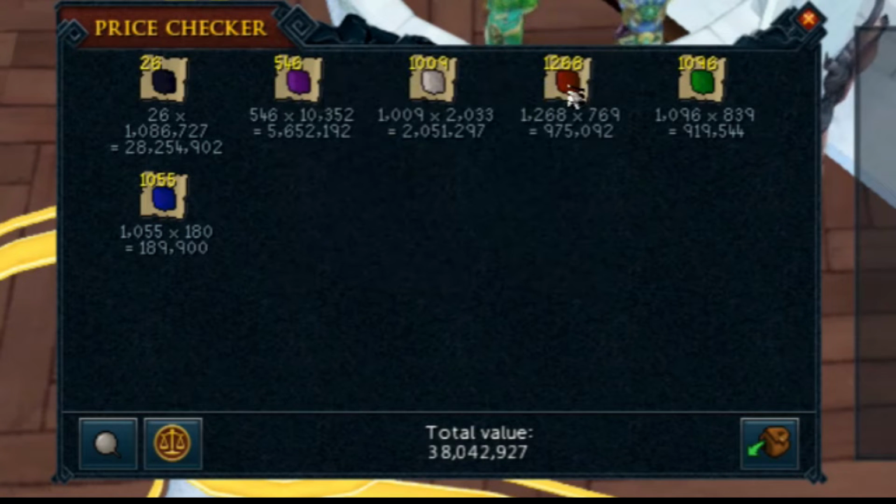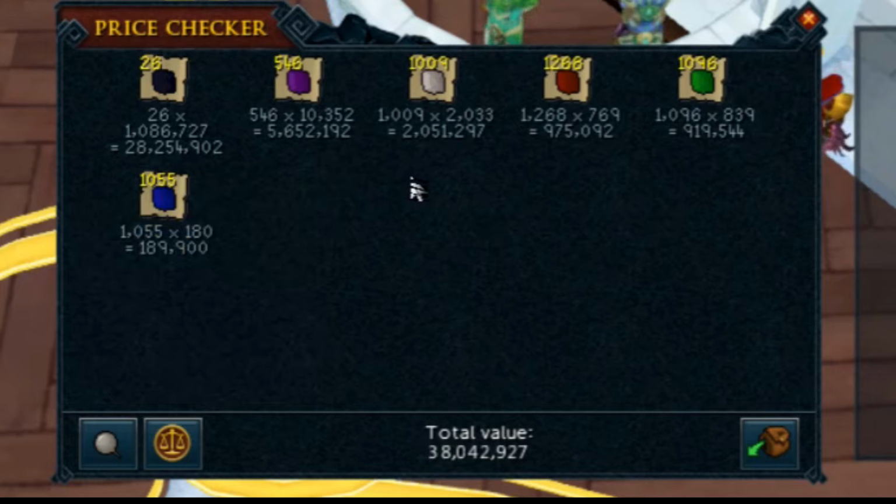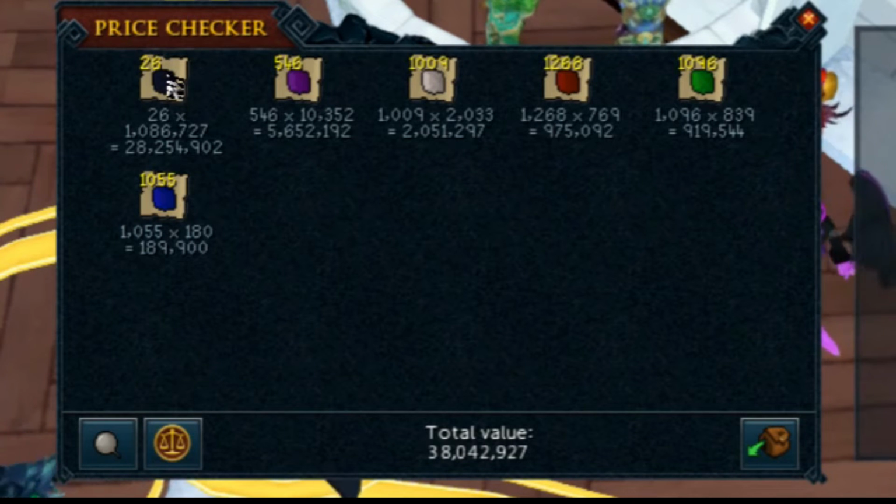1,009 uncut diamonds. 1,268 rubies. 1,096 emeralds. And 1,055 sapphires. Realistically, though, the majority of the money is coming from these onyxes. So it depends on your specific luck how many onyxes you are going to be getting. But honestly, from Reddit, I've been seeing that people typically get 1 to 1.5 onyxes per hour. So just from the onyxes, you're already looking at at least 1.5 million GP per hour if you are getting that rate. It seems like a pretty strong consensus that that is the rate that you do get onyxes. So I would just go ahead and expect that to be right.